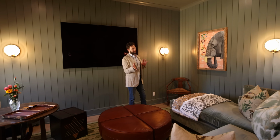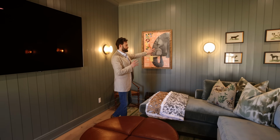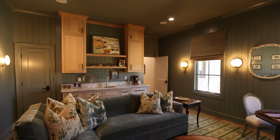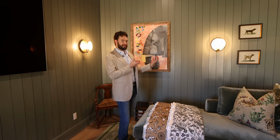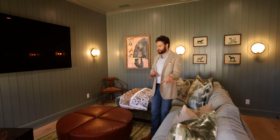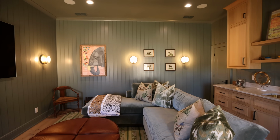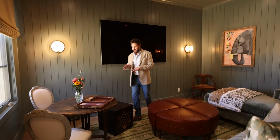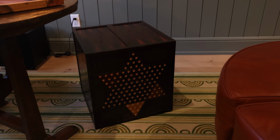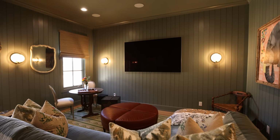Since this is a multi-use space of a media room and game room, I liked the idea of having these studio sconces that really remind me of movies and movie making. And so I think they're a really cool element. They add a little bit of softness to the space because the screens are made out of a linen fabric. You'll notice that we have this whimsical, playful rug in this room. And I think it's great because this is also a room where the kids will play and hang out. And so we wanted to add that gaming element to the space. And so you'll notice that we have this game cube from Century, which you can play several different games on, and just a really nice carved wood element here.